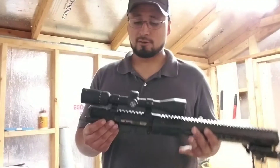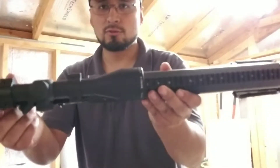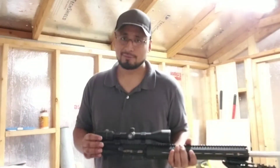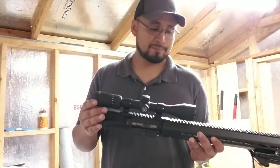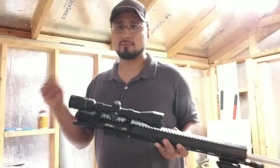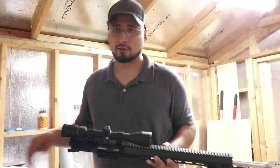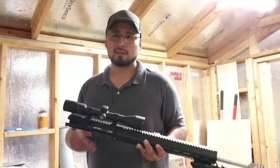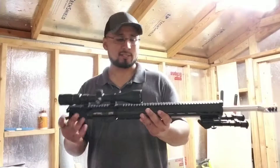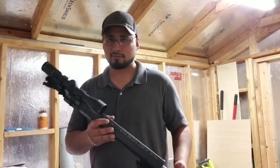Before we go any further, I have a Vortex Diamondback 4 to 12 scope. I know it's a good scope, but it's not your long-range shooting scope where you're hitting the same hole every time — it's kind of hard. I'll try to put a picture of what it looks like through at 100 yards at these targets. But yeah, it's hard to really pinpoint what you're trying to hit when it comes to quarter-size targets. So realistically, to get the most out of this I feel like I could use a better scope, something that magnifies a whole lot more.